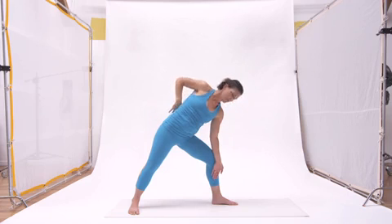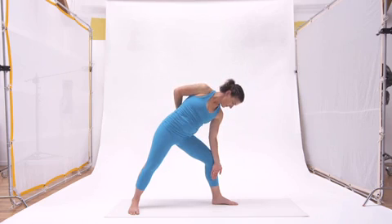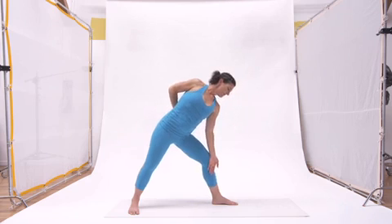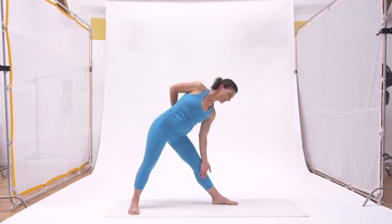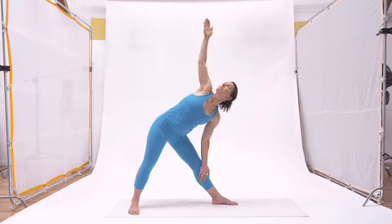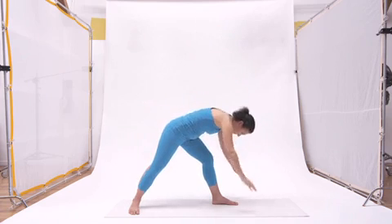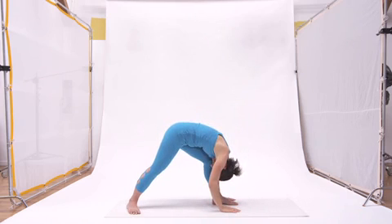This is a way of protecting the neck muscles. Extended triangle for many people is more stressful on the neck than even shoulder stand and plow. So if we're going to spend time with the arm raised up and the head turned toward it, we want to make sure the neck is warmed up. The idea is to inhale, raise the arm up, and then extend the knee — keeping your sternum lifted as you straighten that front leg and not letting it drag the sternum down towards the floor. Three breaths in extended triangle, and then the third exhale takes you down into Parsvottanasana.